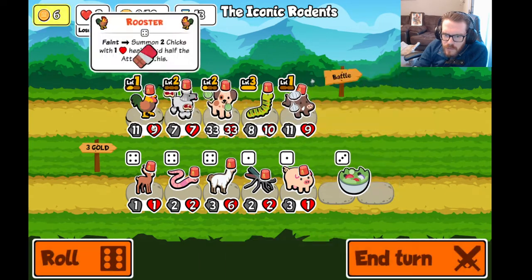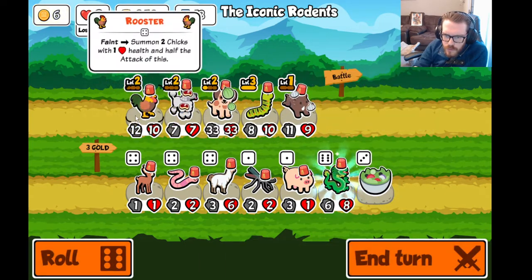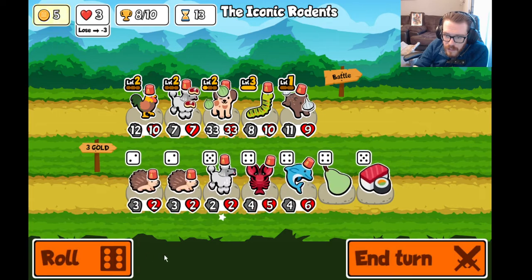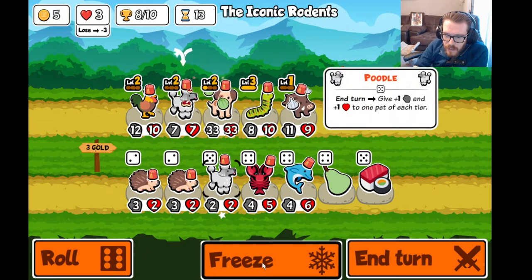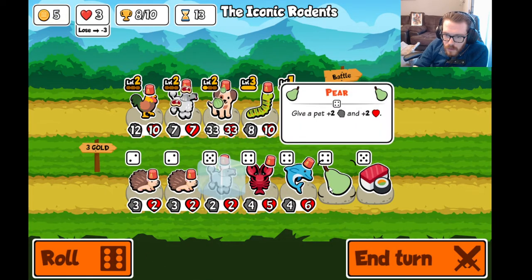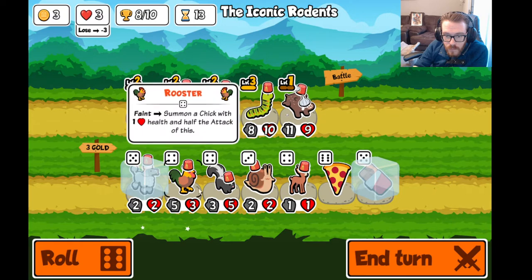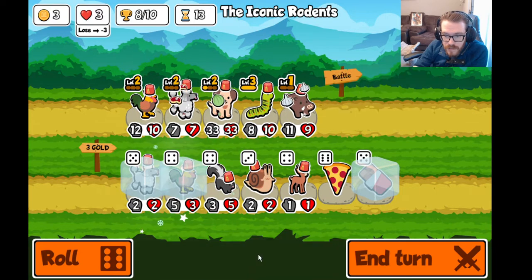Okay, let's get a level 2 rooster. So now it summons 2 chicks, which is going to help if they get to our back line. So far we've been very lucky in that they have not gotten to our back line yet. That is not bad.